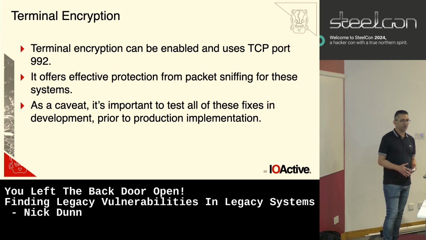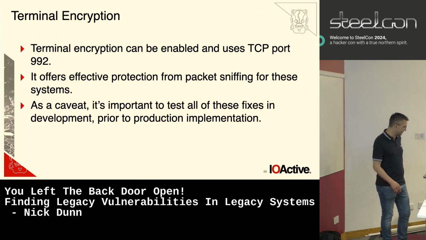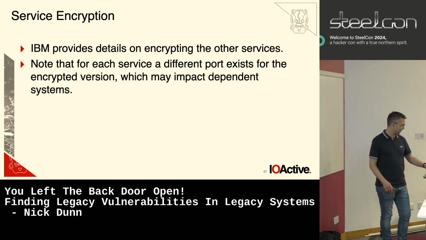Right, the terminal encryption can be enabled. During your initial Nmap and Nessus scan, you'll see if the encrypted terminals are there or not, because instead of using 23 for telnet, it uses 992 for encrypted telnet. And that will defend against all that packet sniffing, those credentials going over the wire, and that sensitive data being exposed.